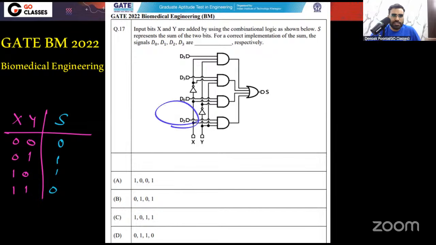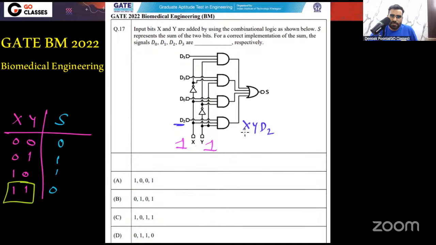So let's see where D2 is. Here is D2. I know that options A and C differ in D2. So here we have D2, and you can see both the inputs are x y. So here the output actually is x y D2. Now let's see when x y are 1, 1, then what will happen? When x and y both are 1, 1, you take x 1, y 1.